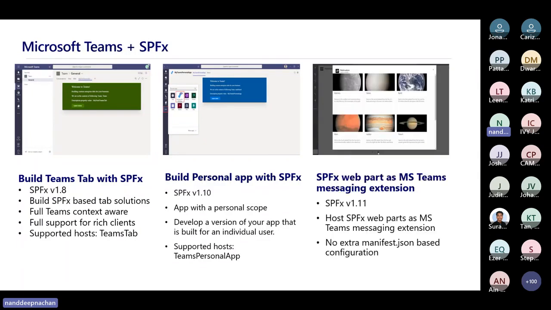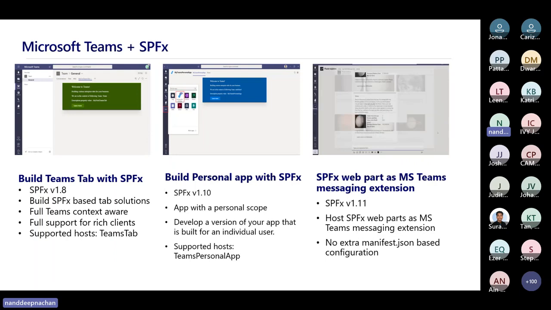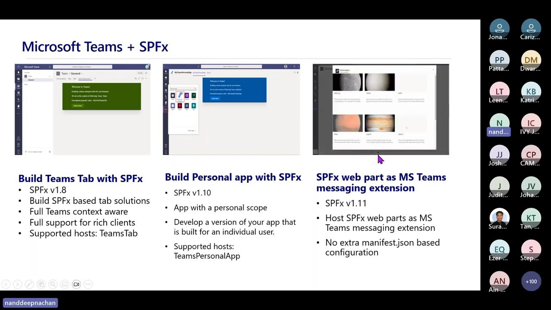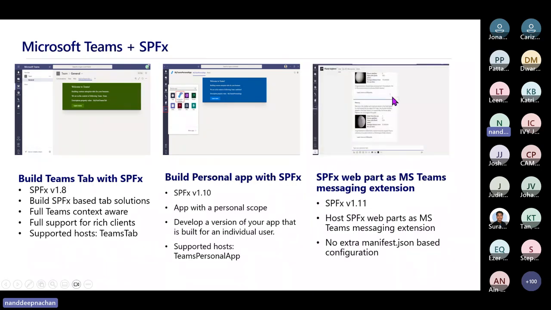And then lastly, it is about the messaging extension. A messaging extension is whenever you're composing a message, you can click those three dots here. Once you click that, you will get some kind of a pop-up. You can select the information that you want to search for, and it can be passed on to your Teams, right?